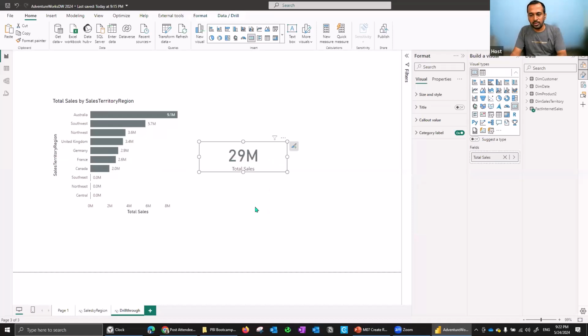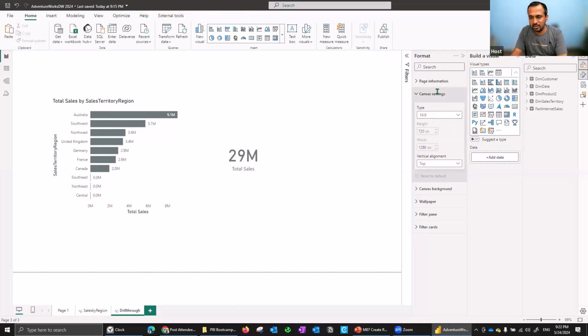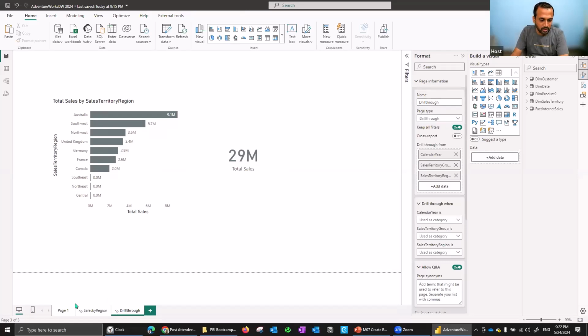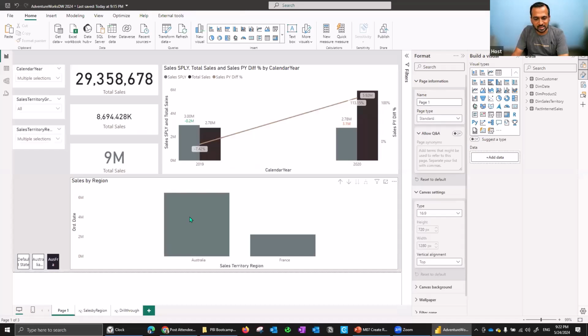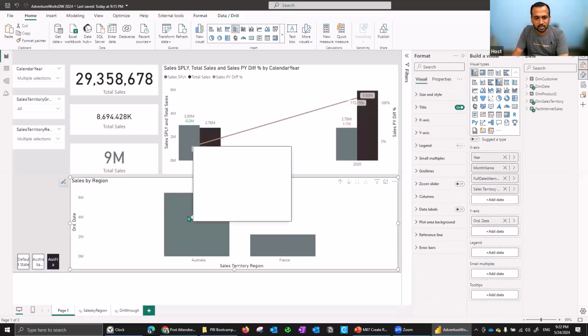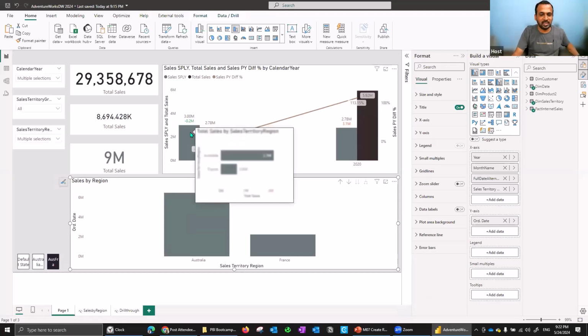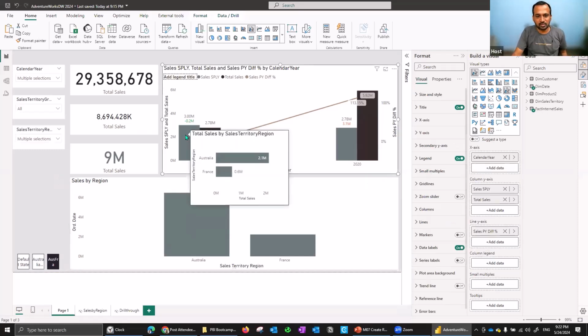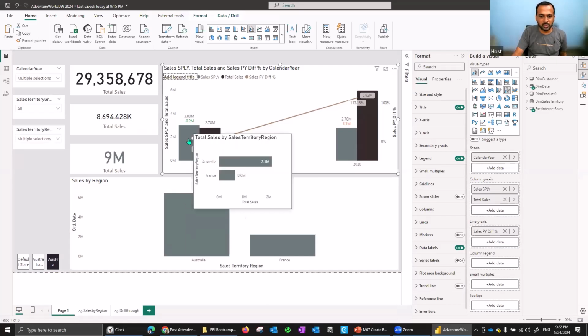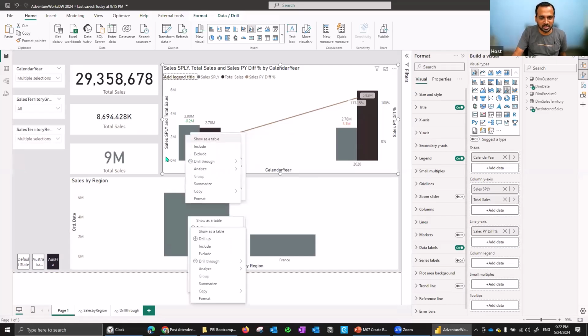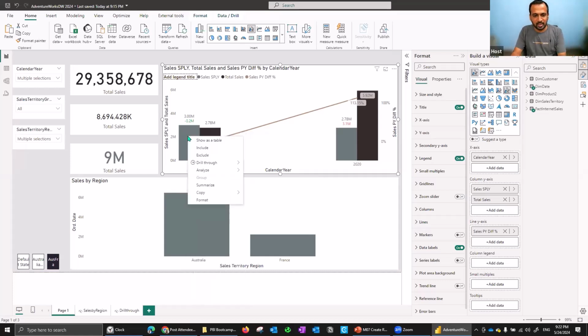Yeah. So here I have just added some of the same settings. Then these are the drill through options. If I go back to the first page and right click on the Australia part, then I should get a new option here. Come on. Or else if I just right click on this part, oh, something has happened. Maybe because of my system. Now it's showing up. Okay. So if I right click here, I get the option for drill through. Previously it was not there.